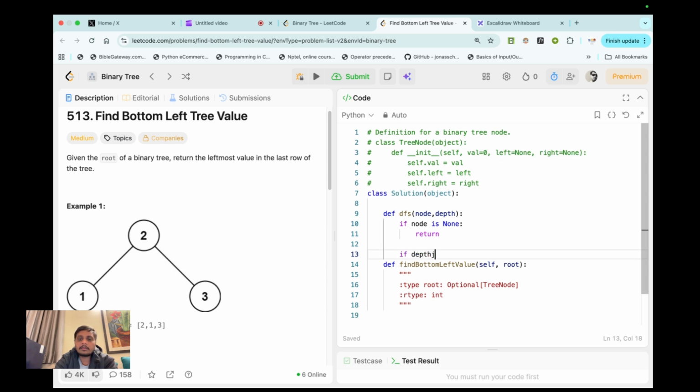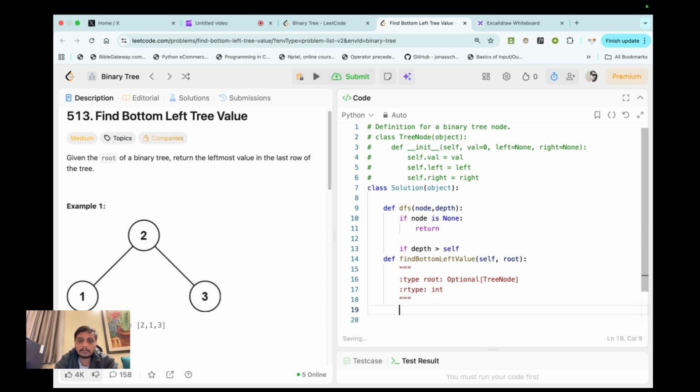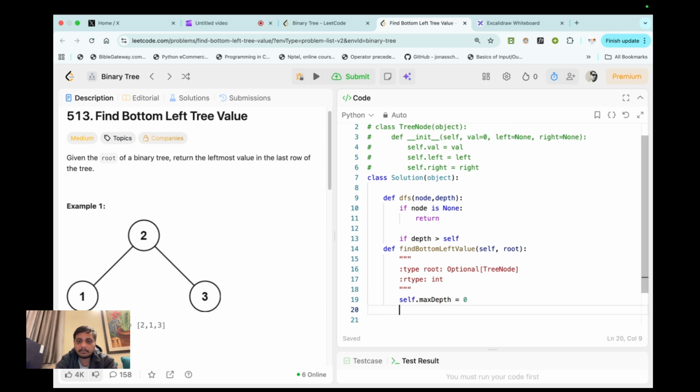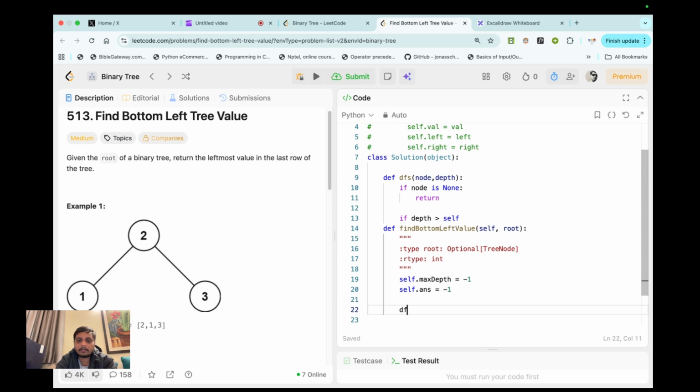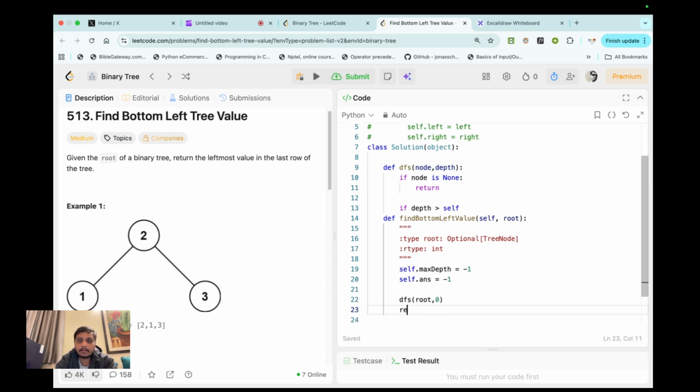Otherwise, if depth is greater than, let's create a variable here, self dot max depth equals 0, and depth equals 0, and then we also have answer. Then DFS root 0, and here we will return self dot answer.